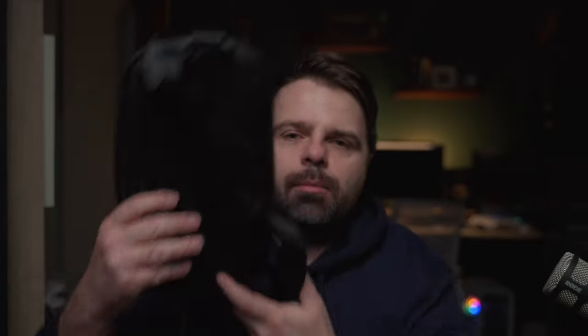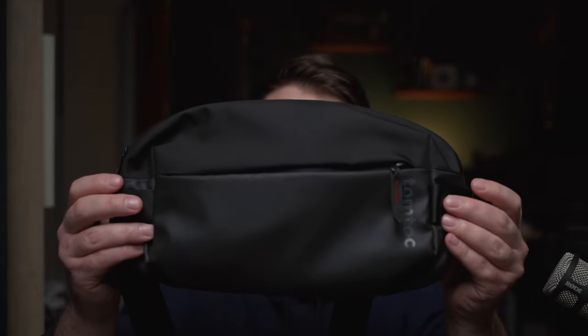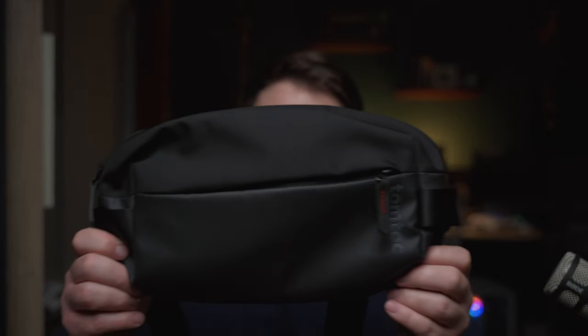I went through a lot of bags. I had a few Peak Design bags and they felt kind of big, but they had more protection. This one is very soft, doesn't have much protection, but I like how minimalistic it is. It doesn't scream that it's a tech bag, so you kind of stay under the radar. You just have this little Tomtoc logo right here, and Tomtoc makes different types of bags — not specifically for photographers. I like how on the down low it is, and I love the whole black minimalistic look with just small accents.